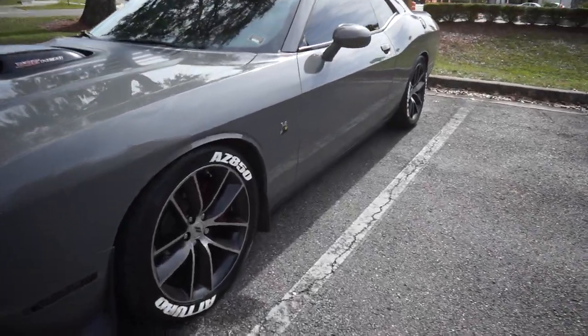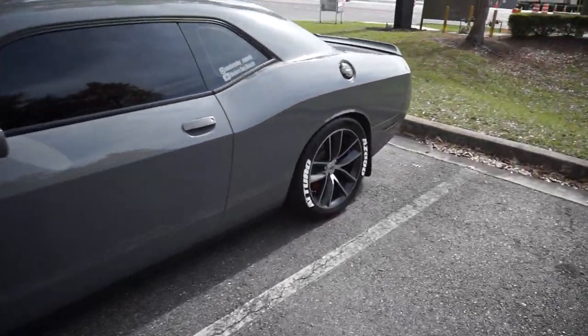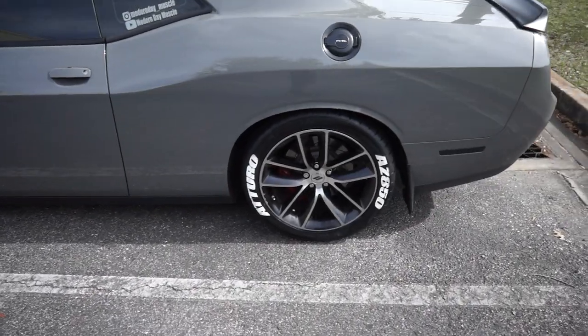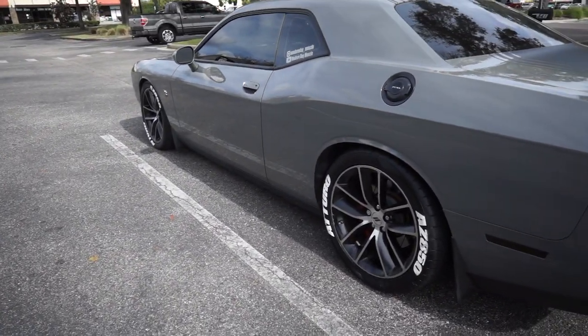I'd say it looks a lot better than what I thought it was gonna look. This looks awesome. I'm excited, super excited. Look at just the way it sits.